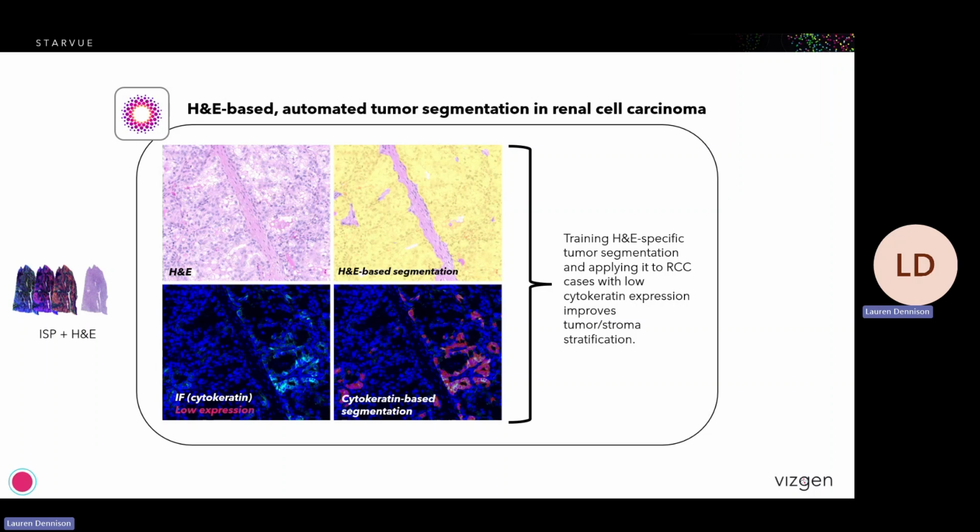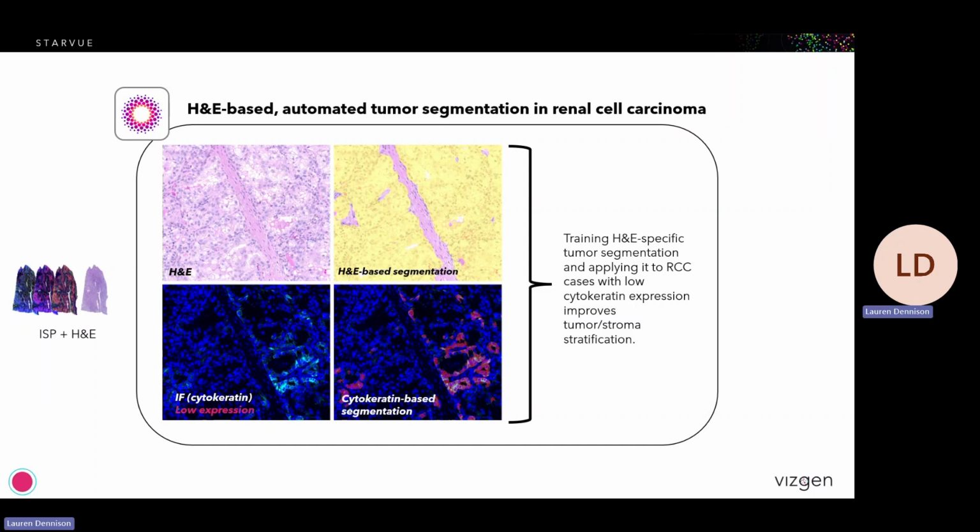And here, this was an example in renal cell carcinoma where we had tumors that didn't really express, or had just very low expressed, cytokeratin levels. And that is a marker we usually like to use for tumor stroma segmentation, so we couldn't do that here. But then we could just go to the H&E signal and train an algorithm there, so that we rely on H&E for tumor stroma segmentation. And that is just one example of how to combine these two measurements. But the important thing is that it gives you a lot of advantages when you have H&E corresponding to the same slide where you also have the ISP fluorescent data.